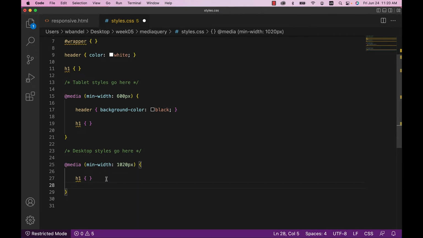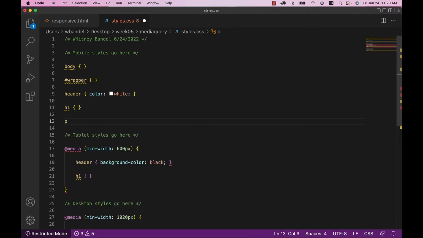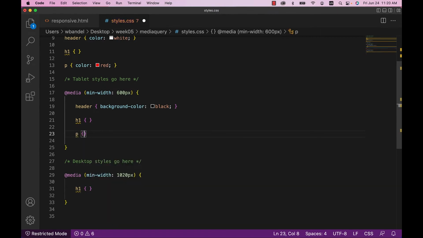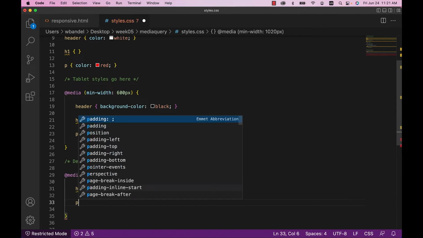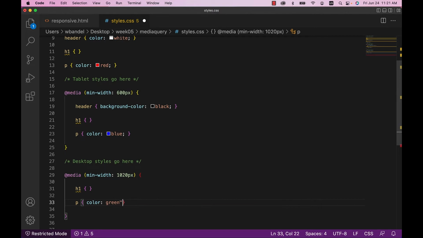One of the biggest errors that you might get is just not having the right curly bracket, so you want to be careful that you maintain these, and that's why I like the indenting, because it kind of helps keep everything in order. So I think what I'll do to help make this show up is let's do the color of a paragraph, and we'll just change that to red. We'll do paragraph color blue, paragraph color green.